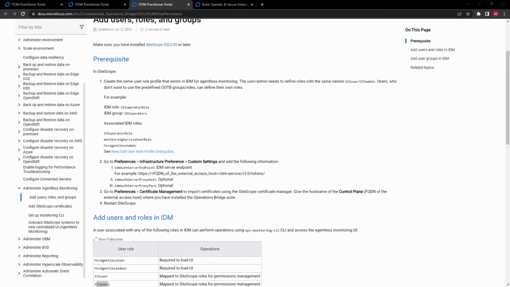certificate manager, certificate management, we need to save this.